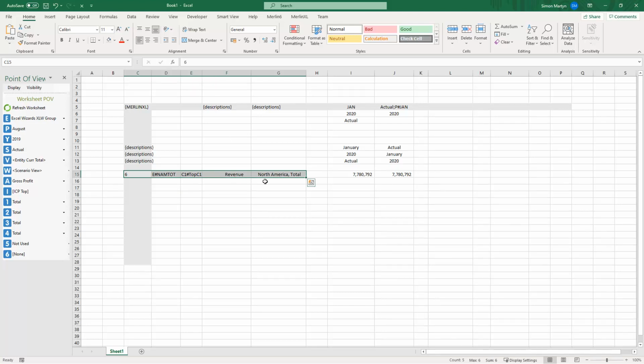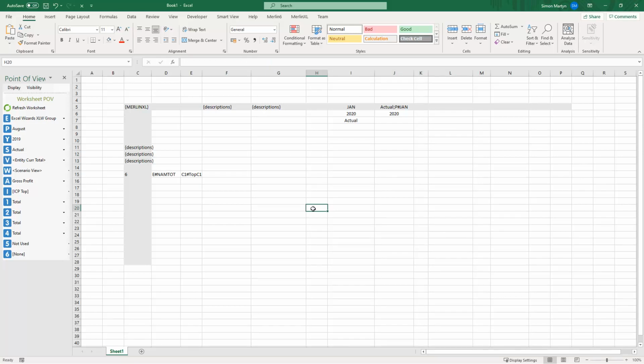So when Merlin Excel comes to evaluate the row header for row 15, it takes all the cells joined to the first row header from cells C15 to G15. But the contents of cells F and G15 are not member labels, but descriptions brought in from a previous refresh. So this time when refreshing the worksheet, instead of displaying data, it's displaying an error message indicating that it does not recognize the member label that it's found as part of the header. And that's why you need to have a blank cell to indicate the end of the range of cells specifying the row or column header.